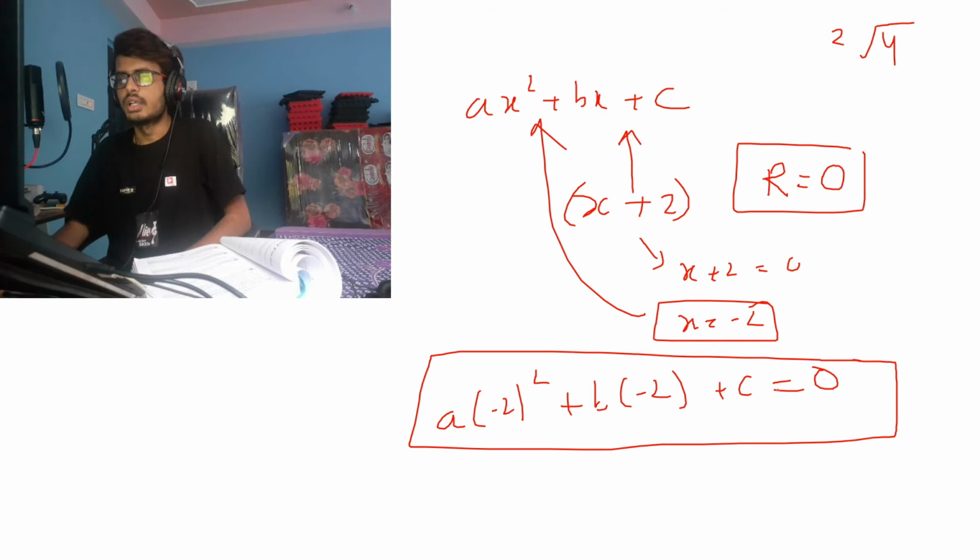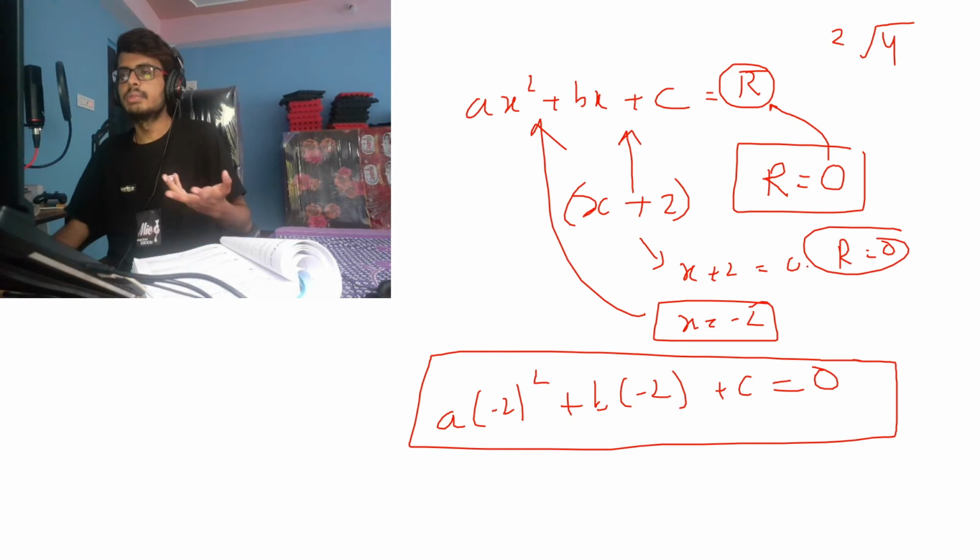So to the right side of this equation, you always need to put the remainder value here. If the thing is completely dividing, then the remainder will be 0. You just put r as 0 there, right? If it is not completely dividing, you just replace r with the value that is the remainder. So if 6 is the remainder, you put equal to 6 here. So is that going in your head?